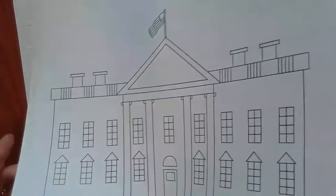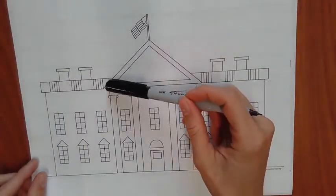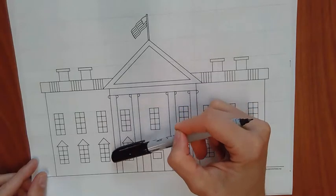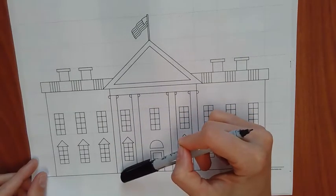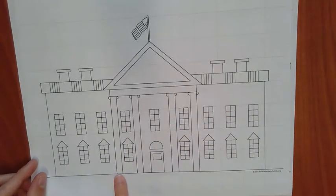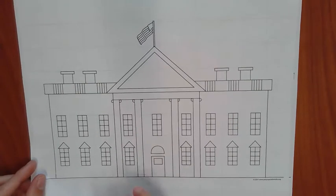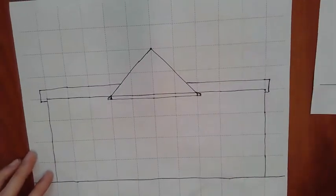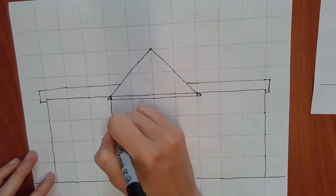I also want you to notice here, going back, that the left side of the column lines up with a dashed line, and then the other side of the column is about the size of my little finger in between. So you can use your fingers to measure. It's going to be about 1 finger from the left side to the right side. I would use your pointer finger to measure that. So I know my first column is going to come down this dashed line.